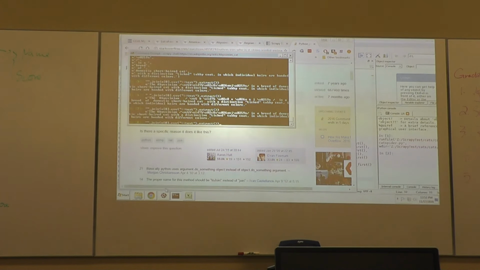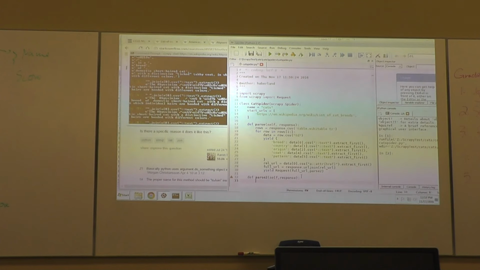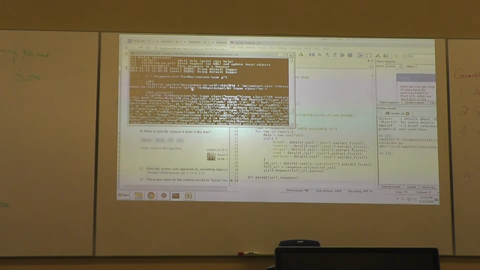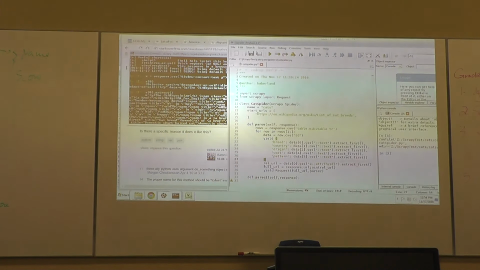So when we go to that page, what do we say? Our first selector was, we want the div with the ID MW content text. So paragraph is response.css div with ID MW content text, and we want the paragraph in it, all the paragraphs.